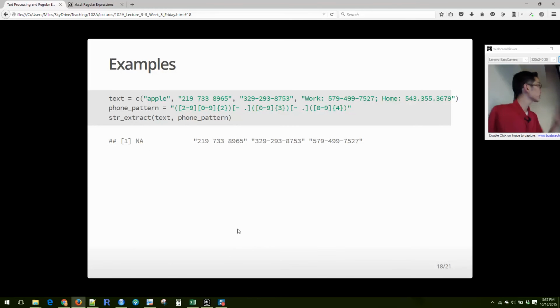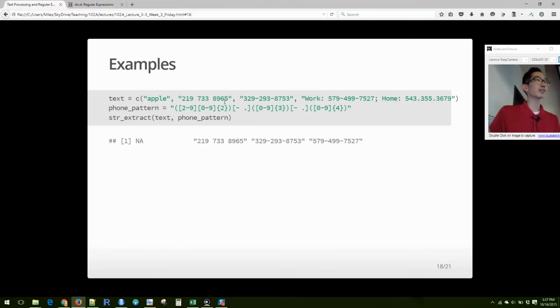All right, so let's take a look here. I've got text. It says Apple, and then I've got a phone number where somebody put spaces in between the digits. Imagine somebody sends you an email: can you send me your phone number? How do you write your phone number?